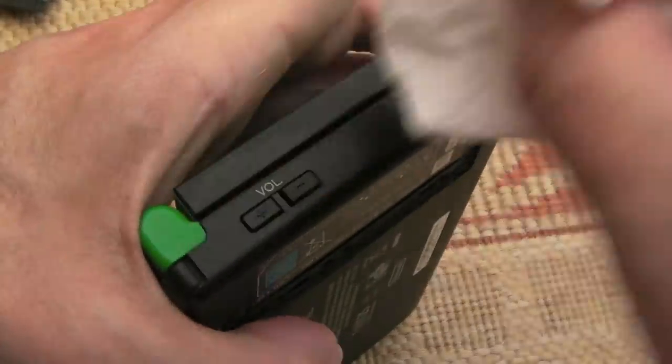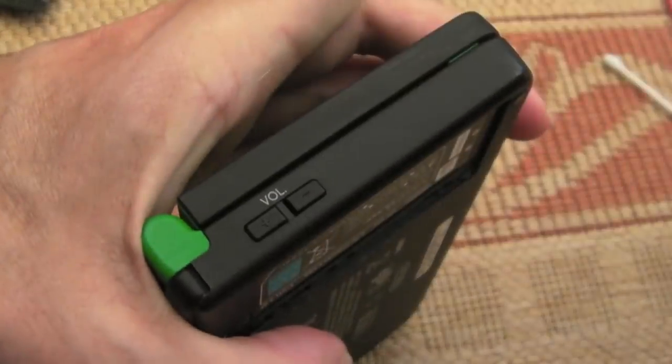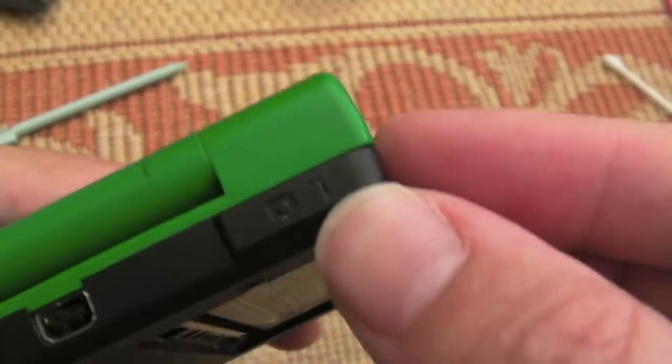Yeah, we're almost there now. That's looking good as new, I think. Let's give that a wipe. There we go, dirt removed. Same thing on the shoulder buttons. Can you see the dirt gets recessed?